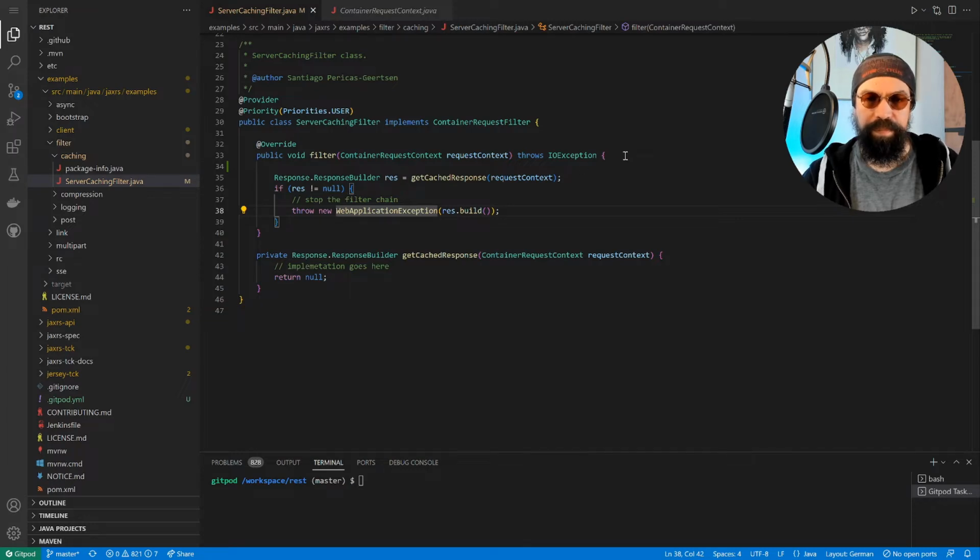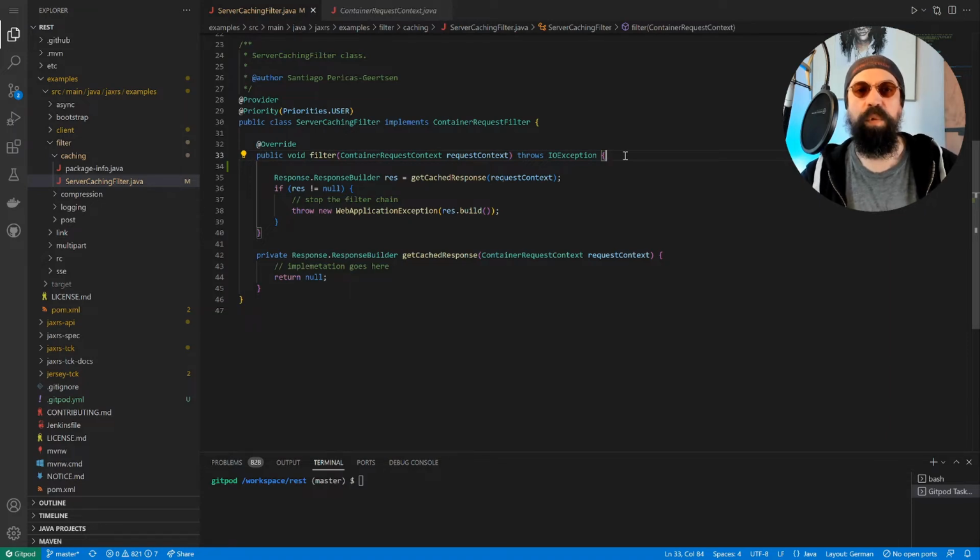So if you would write code like this, then you typically would filter always, and this is not good because there is an RFC that says you should not apply caches when the client does not want that. So the client can ask you to not cache at all, and this code is not checking that.